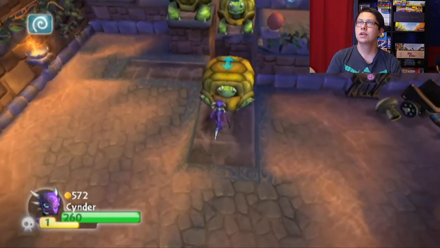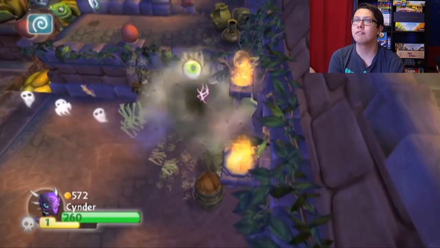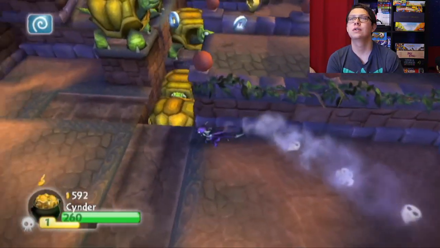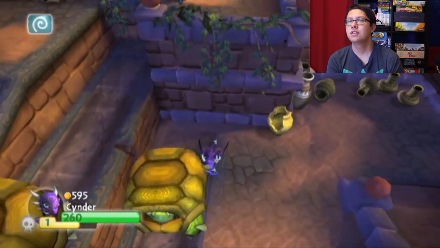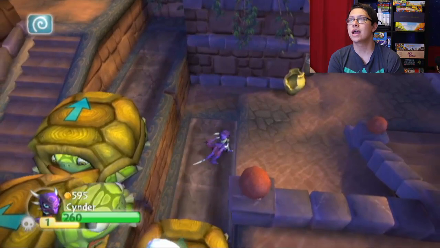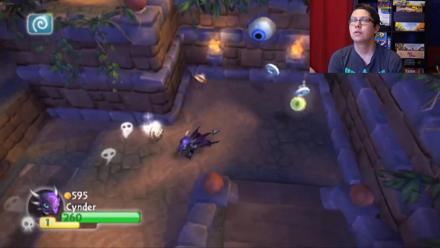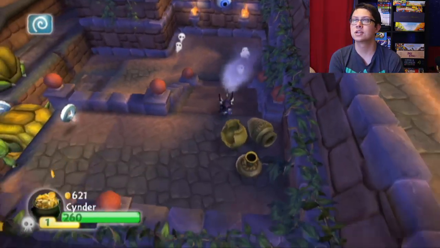Alrighty. Cinder just makes such quick work of chompies with her little area of effect attack. Like, her spectral lightning is so good. Okay. Push this guy out of the way, then push him back in the way. We're roasting and toasting. I know that's Sunburn's job, but we're roasting and toasting.